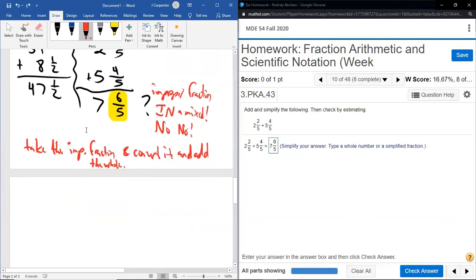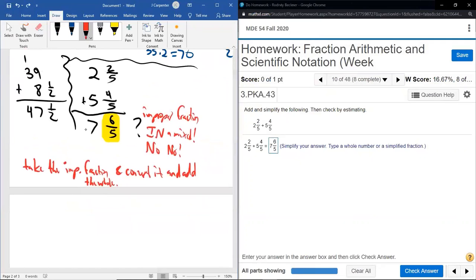Let me just pull back a little. So the 6/5, we would say 5 goes into 6 once with a remainder of 1. Do you need to see that? 5 into 6. 5 goes into 6 once. 1 times 5 is 5. Subtracting, you get 1, which is your remainder. This 1 is the quotient. I will write the 1 from the remainder in blue so that you can distinguish them. There we go. The quotient is the whole. The remainder is what remains to be divided.